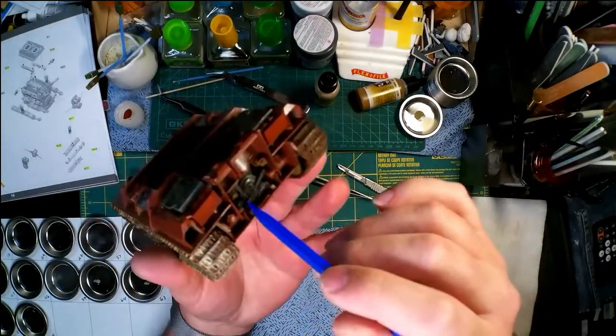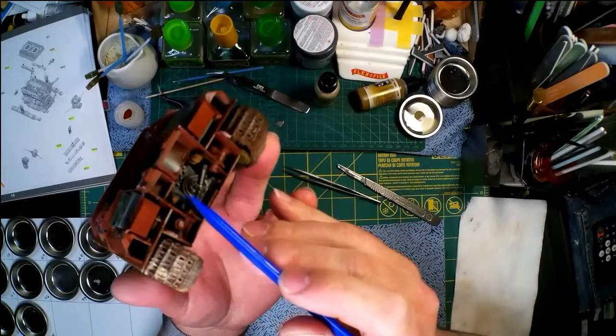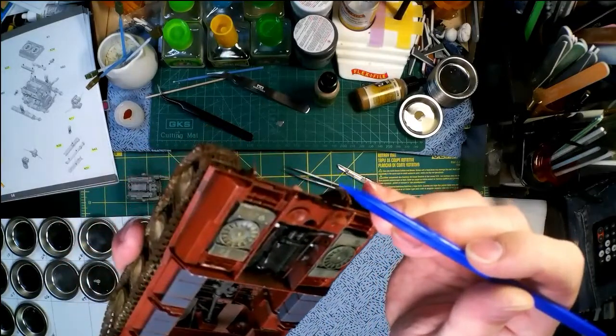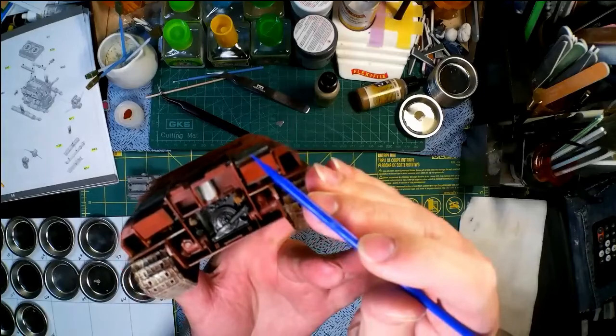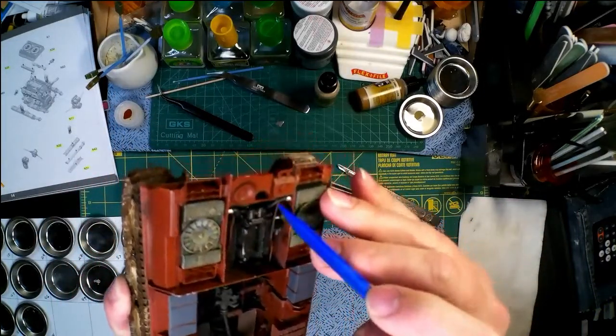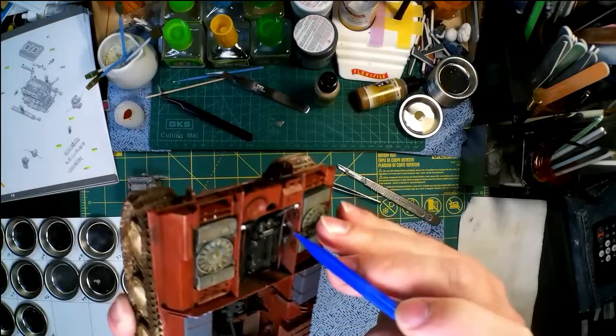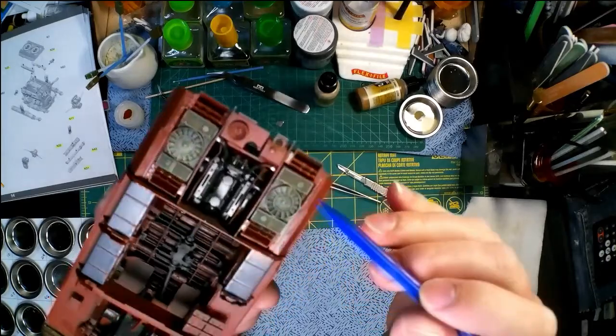Down here, everything lines up. I was able to get this hose line to line up here. Where's these? There's two little rods in here, right here, and there's supposed to be one on the other side that apparently broke off that are supposed to line up too in some holes.